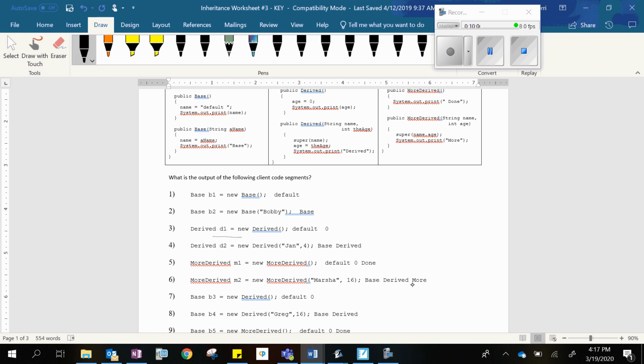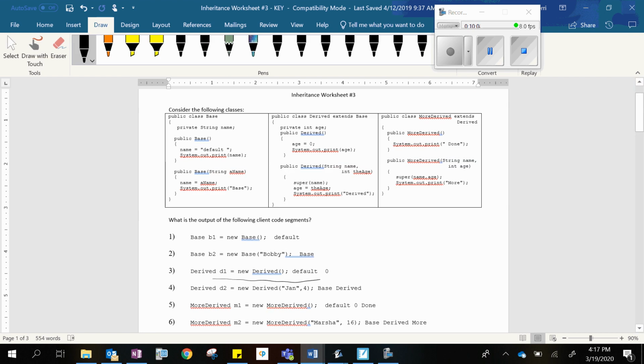Yeah, number 3. So even if a constructor does not have the super, for instance, derived extends base, more derived extends derived, even though there is not a super clause written right here, it is implied, okay? And that was briefly stated in your reading.